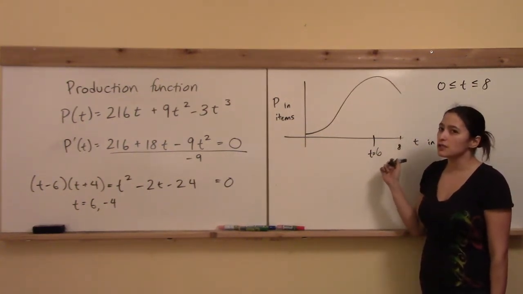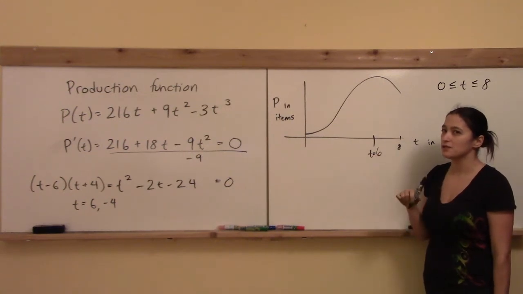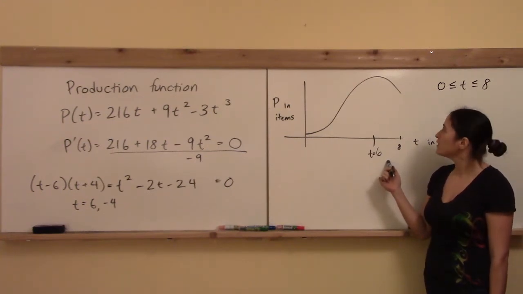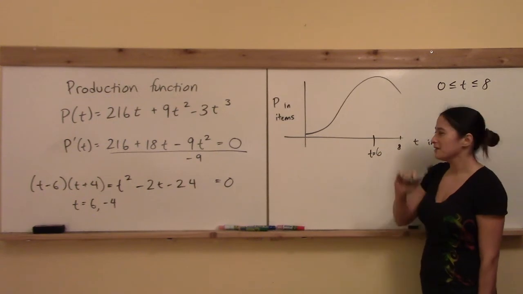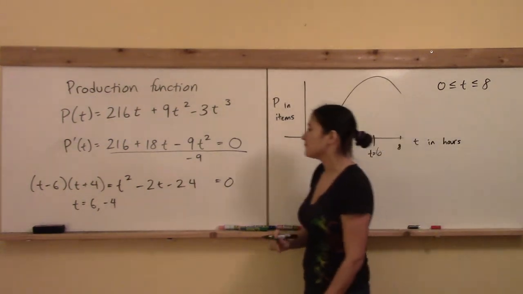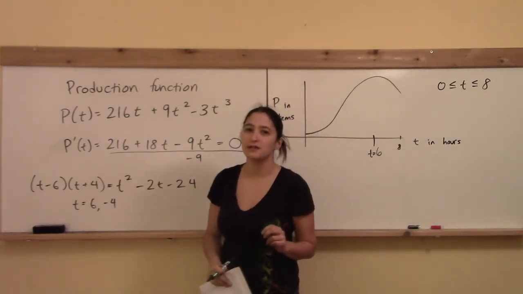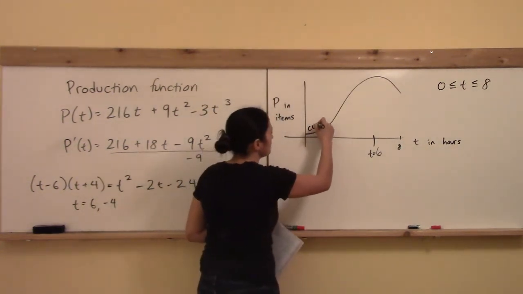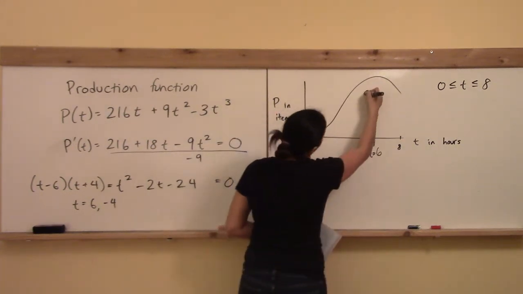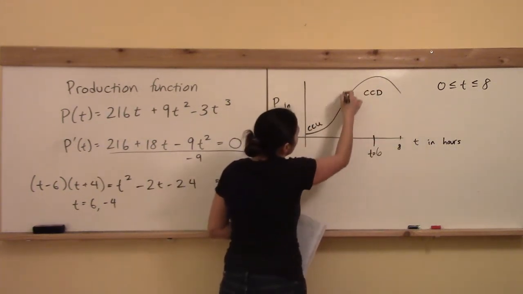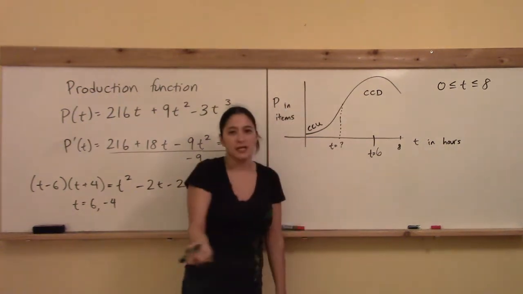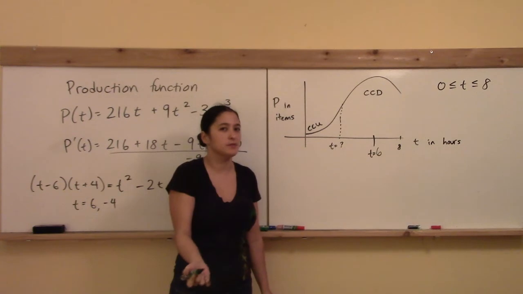And if this truly is what it says it is, then I would tell you to let your workers off at 6, because after 6 hours they are not doing good anymore. I don't know what they're doing to your items. Okay, so that's just a caveat. But what I really want to hunt for here is the point of diminishing returns. It's going to be the place where it changes. You can see concave up is happening here. You can see concave down is happening here. Somewhere in here, t equals what? It's going to be the place where I have my point of diminishing returns.